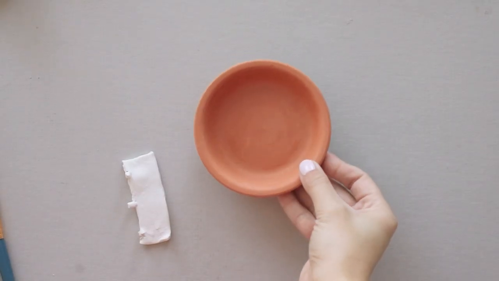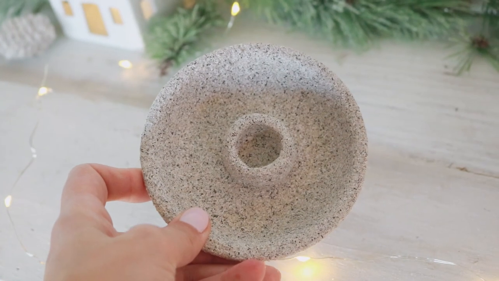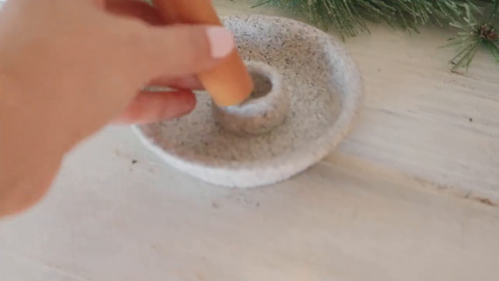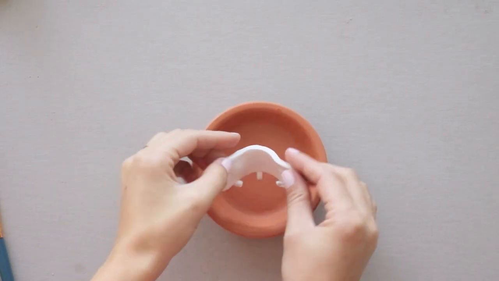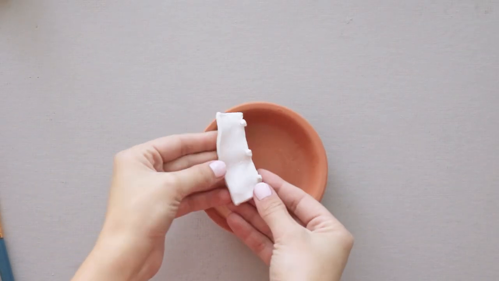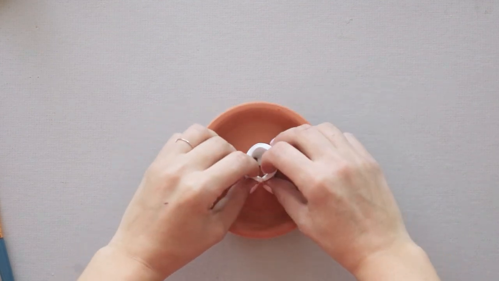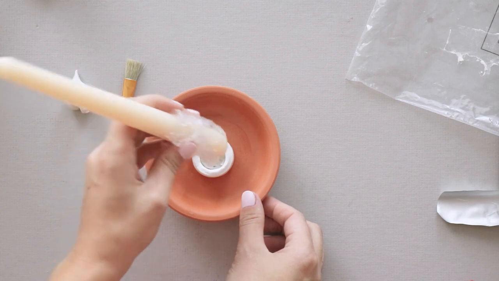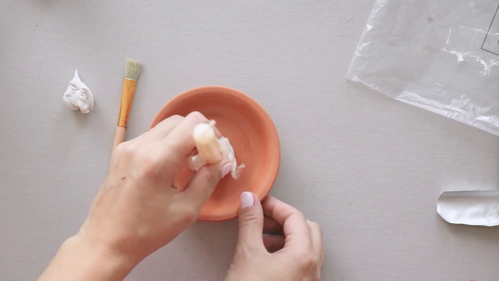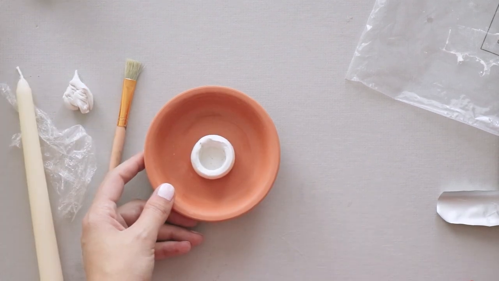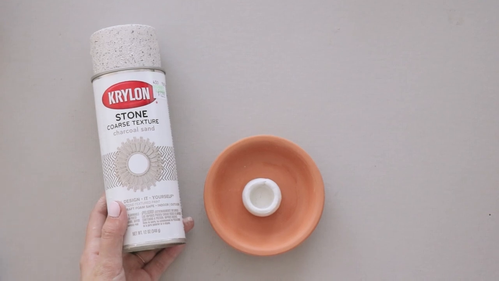Okay, so this next DIY is one of my favorites. I used a recycled planter saucer to create this candle holder using Sugru as well. You can do the same with almost any recycled tray. I used the same method as I did in the previous candle holder and created my candle base, then I simply attached it to the saucer. I then let it set for 24 hours, and it was ready to be spray painted.